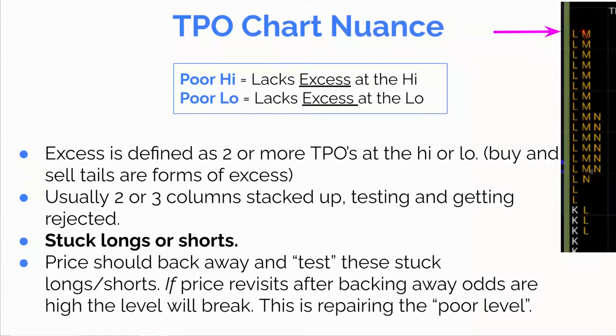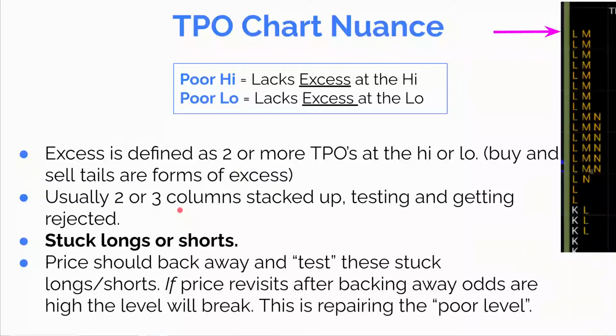But when you get this kind of action, think of it almost like a double top, or it can be a triple top or whatever on your candlestick charts. When you see this pattern, you want to perk up and see potential opportunity. And so it's simply where you get 2, 3, or more columns stacked up.